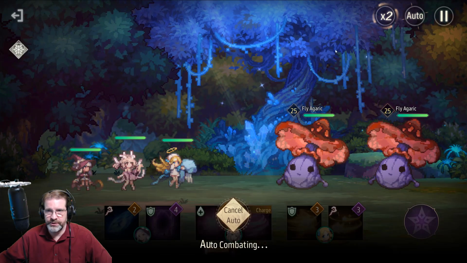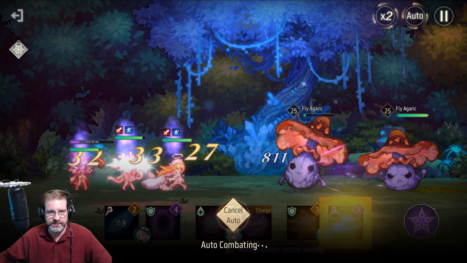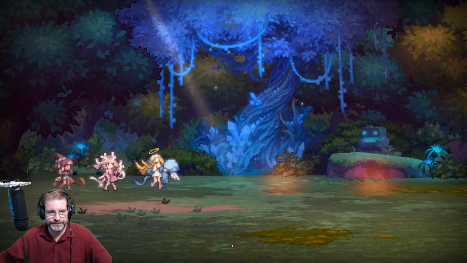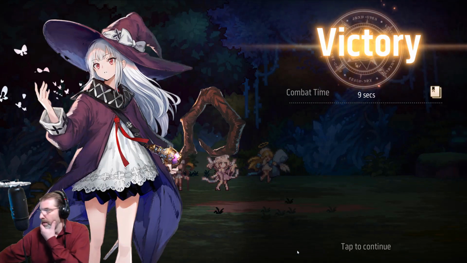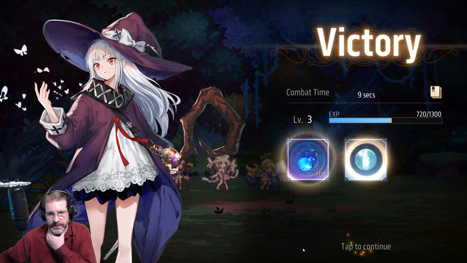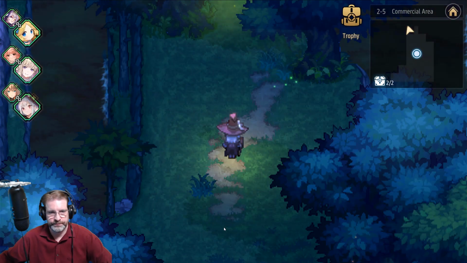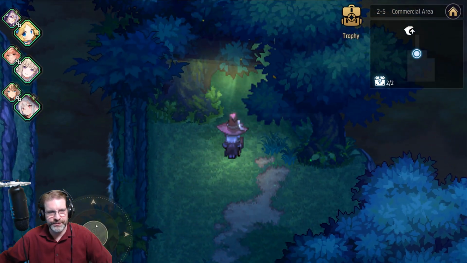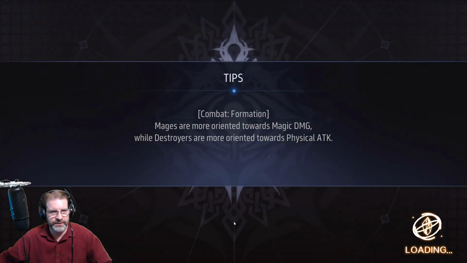All right, I am on x2. I am going to put it on auto. My characters are taking these enemies out pretty quick, so... All right, and we're going to go ahead and do our summons here pretty soon. We'll go ahead and grab those. Cool thing is, too, so let's go ahead. I've already got the 2 there. We'll move on out. Enter the next scene.